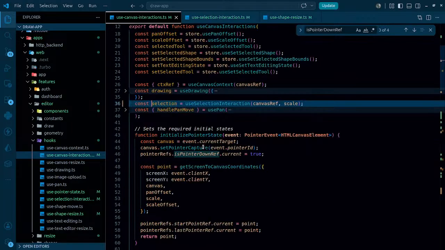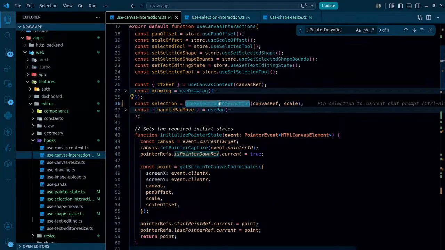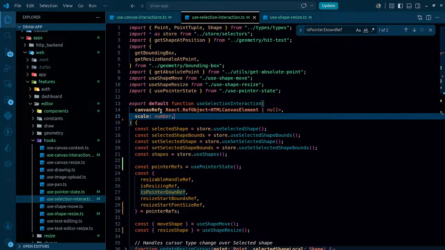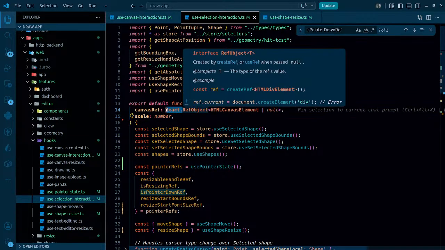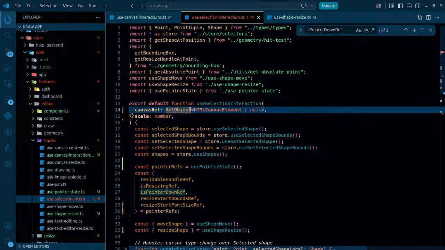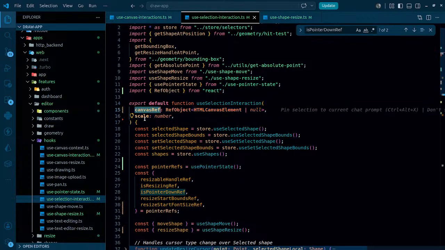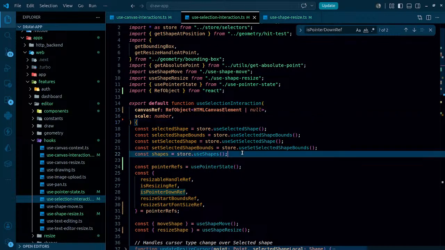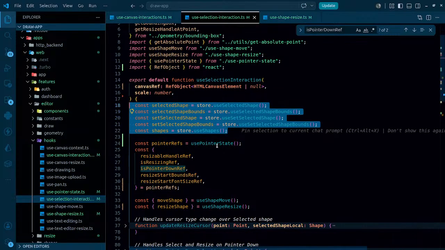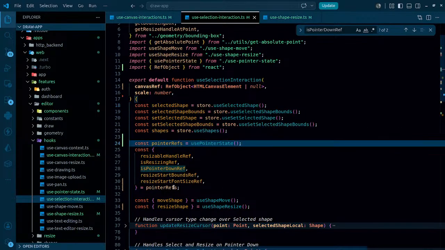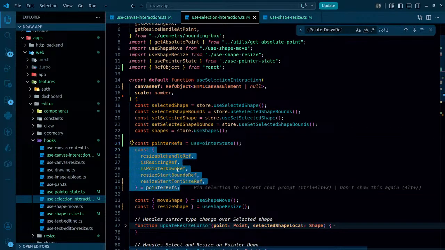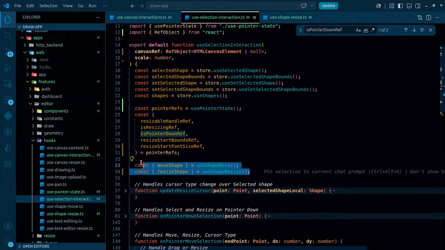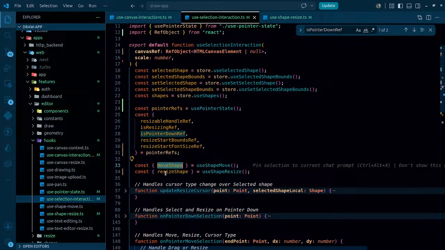Selection, use interactions, that simply gets ref object, the canvas and scale, and from the store it gets the states, then from use pointer state it actually gets all the refs. Once it gets these two, move shape and resize shape.